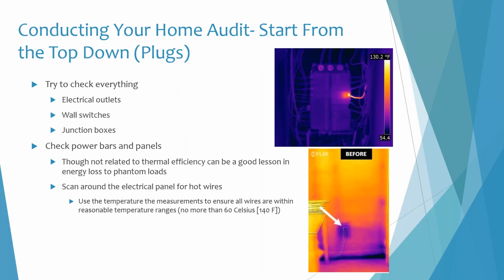When we move past that, we look at things like plugs. I'll try and speed through this because our feedback is relatively consistent around plugs. A lot of the time, you check your electrical outlets, your wall switches, and your junction boxes on every exterior surface, avoiding obviously wasting time within the thermal envelope. And you can appreciate whether or not that installation has been successfully installed.